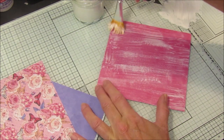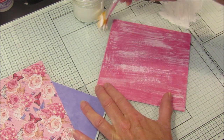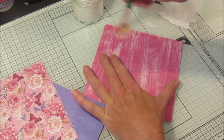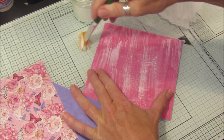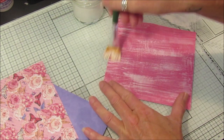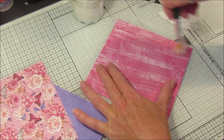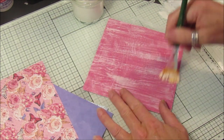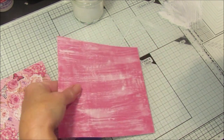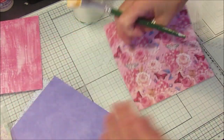It almost looks like you're whitewashing some wood or something. It's the same sort of principle, you just brush it on. Do it very, very lightly, because as I said in my previous video, you can add more. Do a little bit, let that dry off, and then come back to it if it needs adding to.